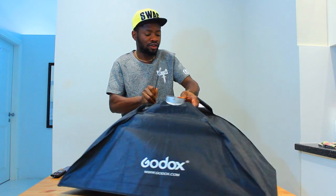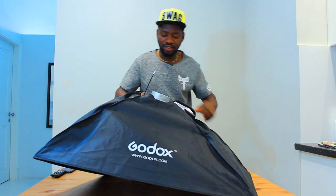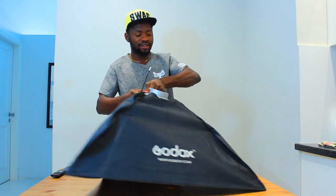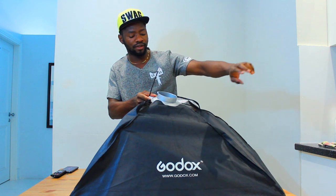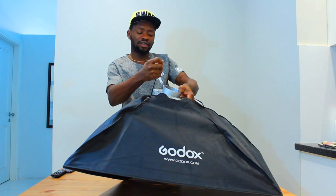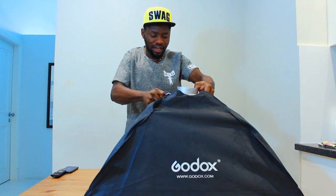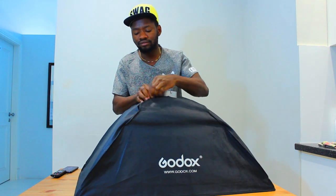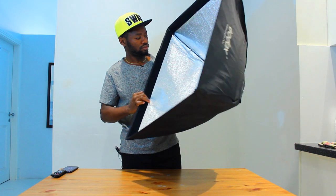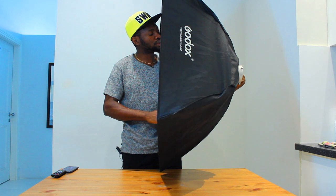I told you it's very difficult, but you must make it if you are determined. Now we are left with one side. To solve this, hold at the point where you want to pull — we are pulling this way. Hold the tip, push this behind, and pull, then insert. Close this up nicely and do the same for the other sides. There we go — we have it mounted peacefully and nicely.